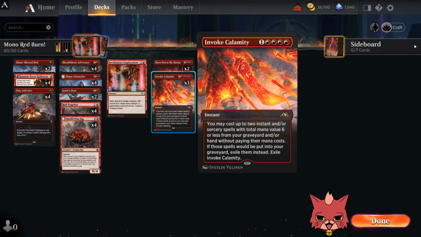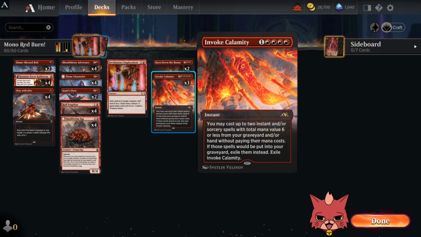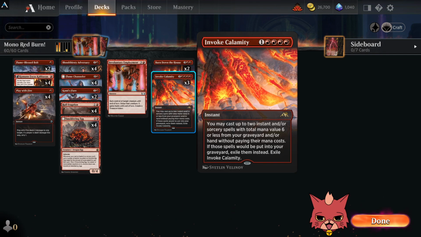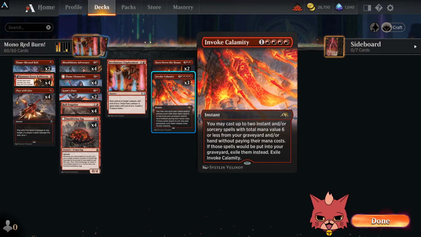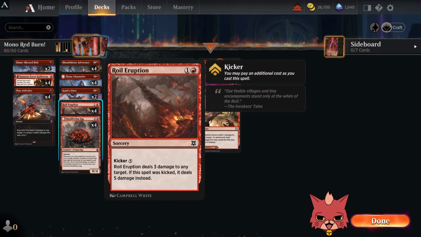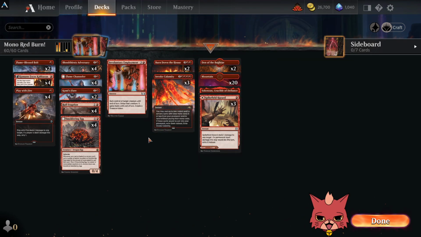So you may cast up to 2 instant and or sorcery spells with total mana value 6 or less from your graveyard and or hand without paying their mana cost. If those spells would be put into your graveyard, exile them instead and then exile Invoke Calamity. So, okay, this gets insane, right? On your turn, you could do stuff like Involuntary Employment and a Roil Eruption. And you get that treasure from the employment, so you might be able to Play with Fire that turn too. So you might be able to just close out a game really fast and really explosively, right?